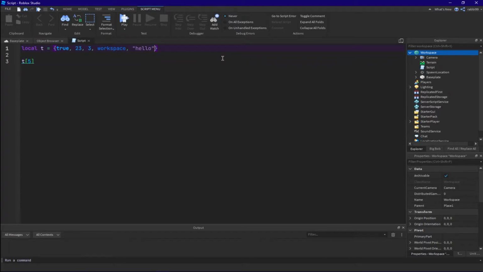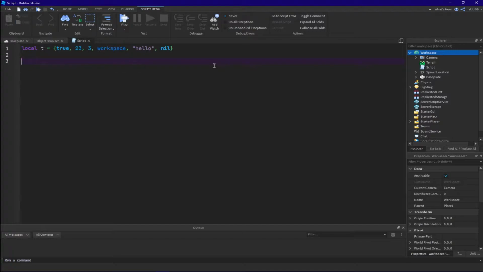And we can also have nil here, and as you may know, nil means nothing. It doesn't have a value. It's just nothing. So when we say 6, it's going to say nil. But when we say 7, it's going to be nil too, because this is the 7th slot. This is the 7th position in the table, because we have 1, 2, 3, 4, 5, 6, and here's supposed to be the 7th. But we didn't make that, so this is going to be nil too. So 6 and 7 are nil.